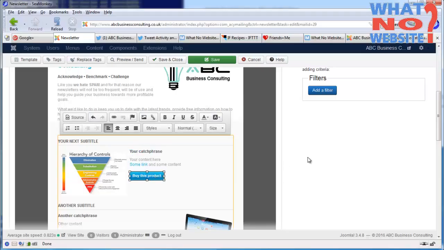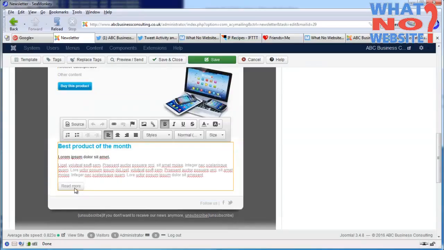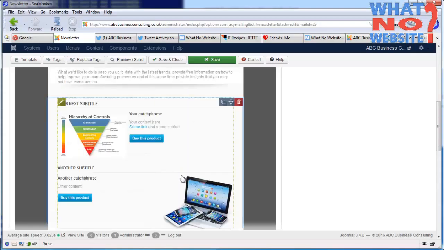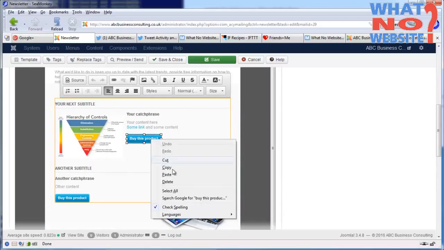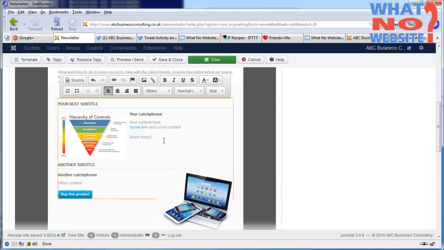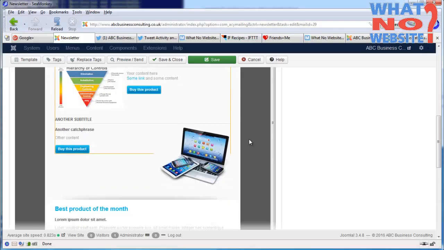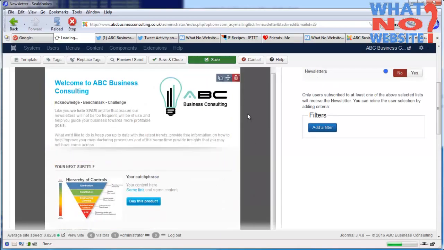If you don't like this button, another one that I like that's standard is this. So we can actually just grab that button, copy it, and paste. There we go. It's not taking it in properly though. So just Control Z to undo that. Right, let's just click Save.